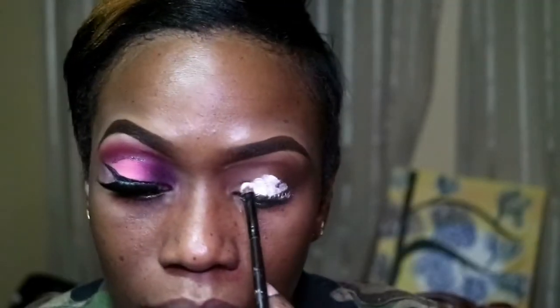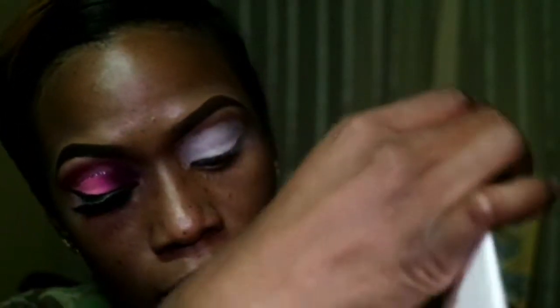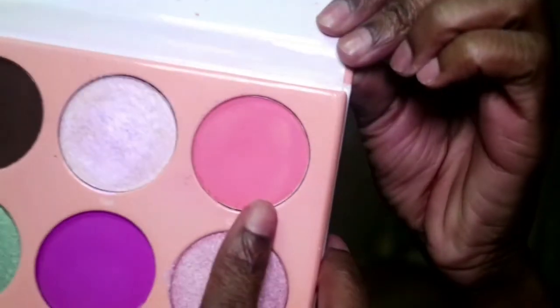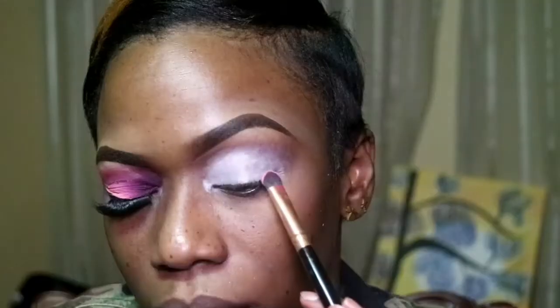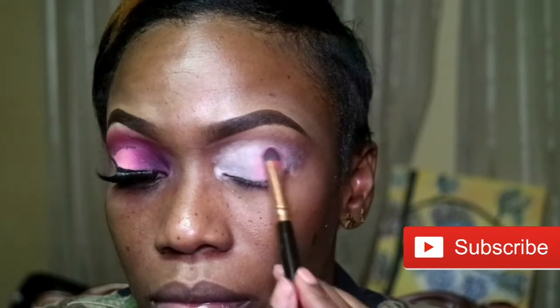Alright, to start, I'm going to go in with this NYX eyeshadow base in Milk. And as you all should know by now, white bases really do make colors pop. So for the first shade, I'm going to go into the Douce by Juvia's palette, and I'm going to be using this beautiful pink on the outer corner of my eye.